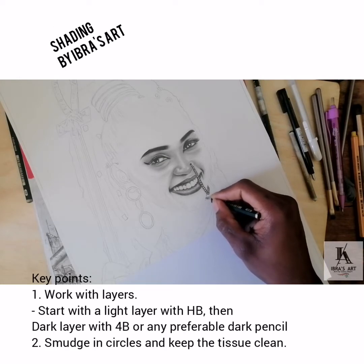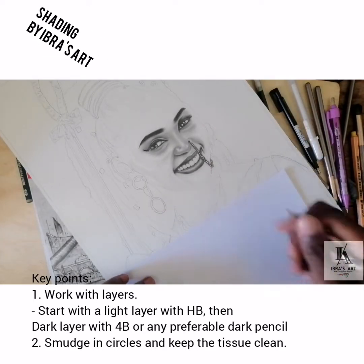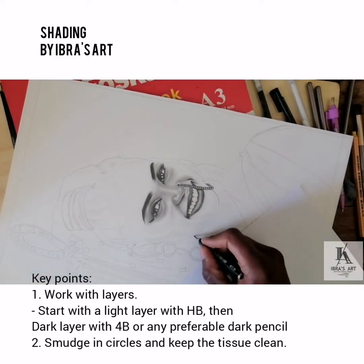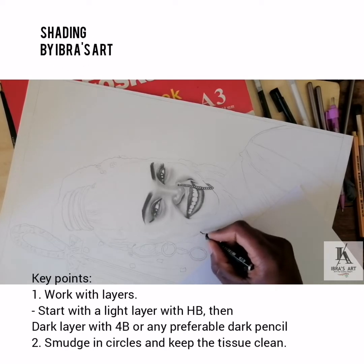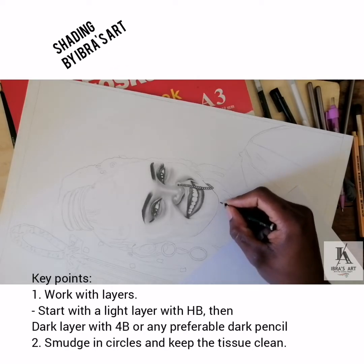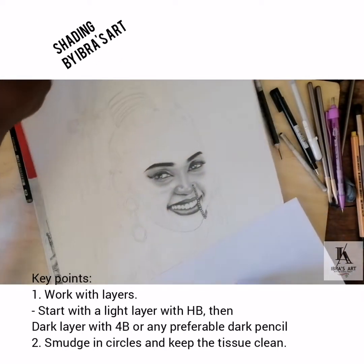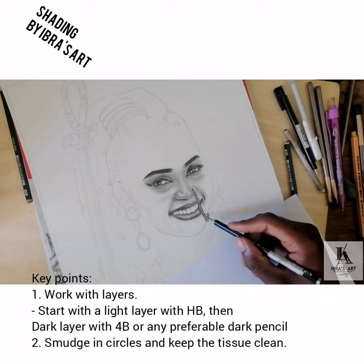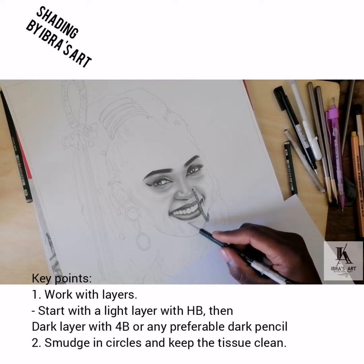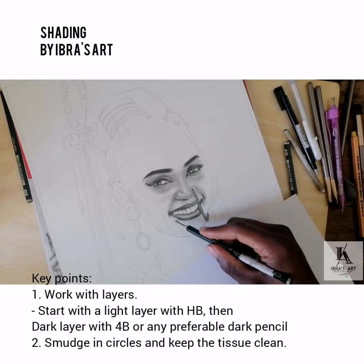I like to highlight dark areas before I smudge. Before smudging these lines, I make sure the outline of the face is really visible to me. I highlight it using a dark pencil — for this case I use the 8B — but you can use any dark pencil that shows the boundary between the neck and the face. That way when you smudge you don't lose that outline, because my outlines are sometimes very light. I have to make sure I've drawn that dark border between the face and the neck.